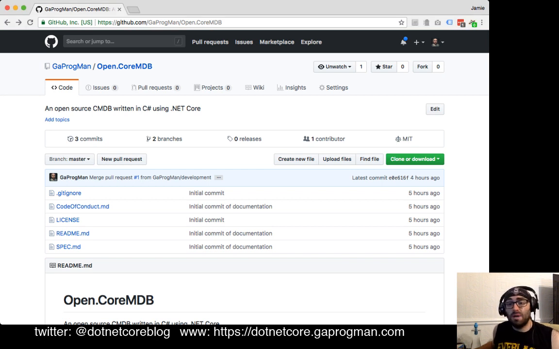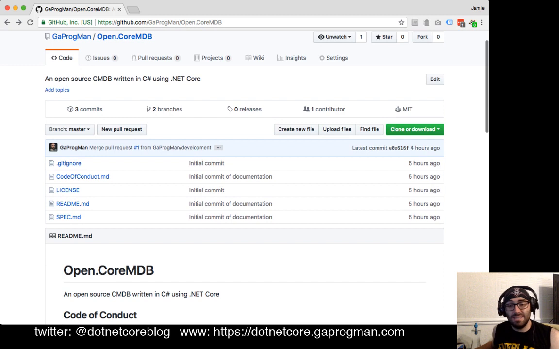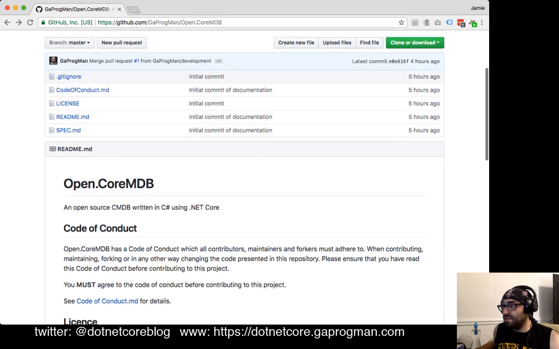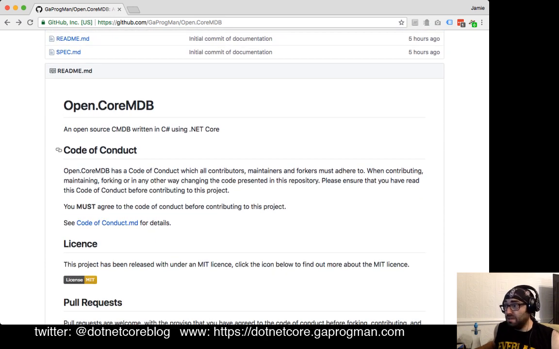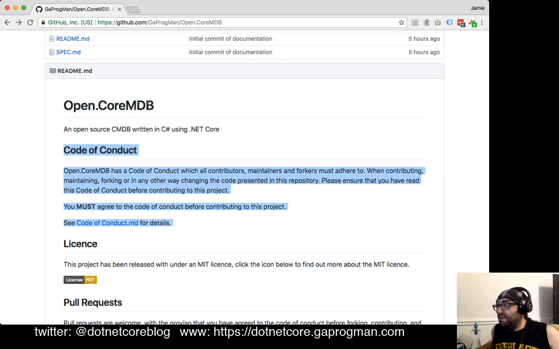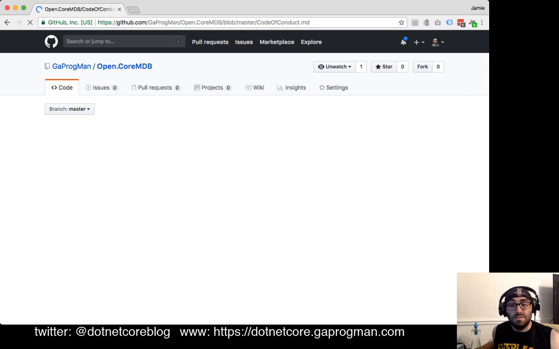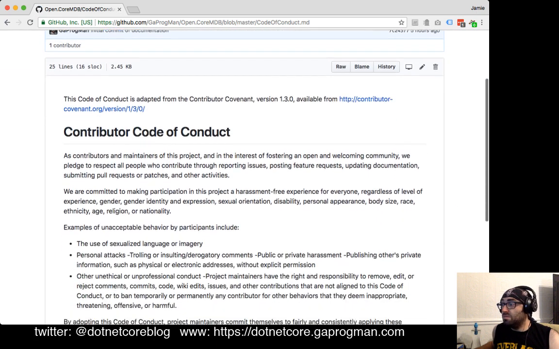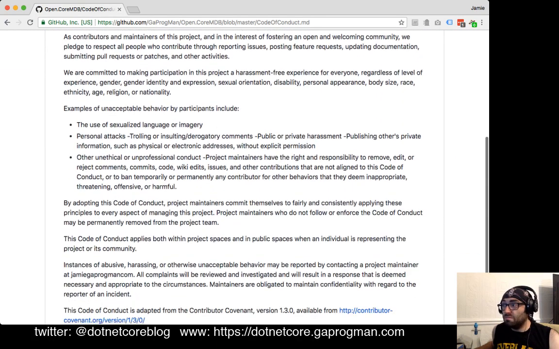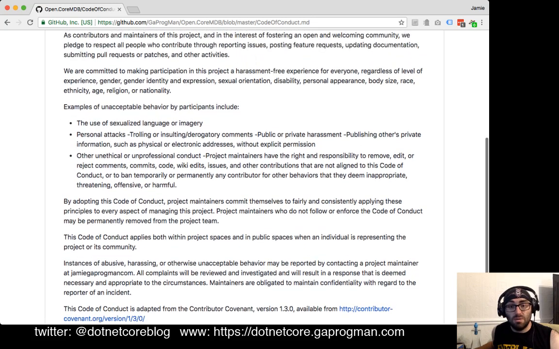repo. I'm going to be using Git Flow, and anyone can submit any kind of pull requests or help me build this if they want to. It's entirely open source, so you can see here I'm releasing under an MIT license. But the one thing that is important to me is that you agree to the code of conduct. So I have a code of conduct for this, and if you click through you can read it. It essentially is be nice to everyone. Don't be horrible to each other, don't post anything that would upset anyone, that kind of thing.